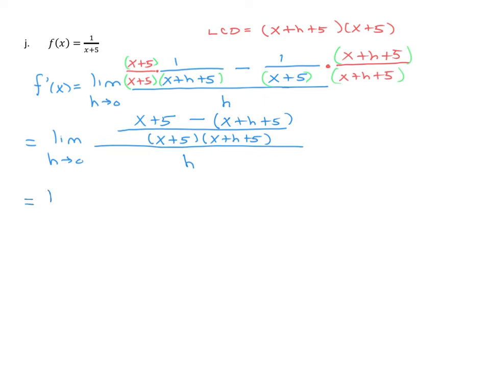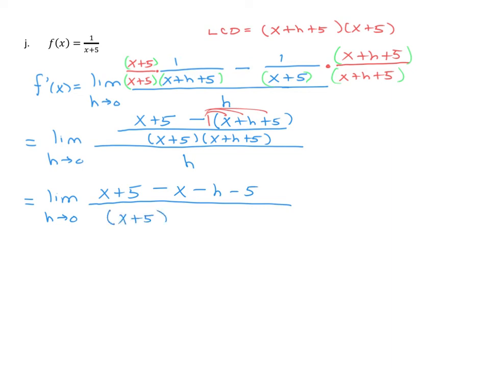This is the limit as h goes to 0 of, okay, we get x plus 5 from here. I'm going to distribute this negative to all three terms. I think I might as well do that in this step. So we get negative x minus h minus 5. And my one denominator is now x plus 5 times x plus h plus 5 all times h. So this guy moved here, and I took the product of those three things, and I'm not going to multiply them out.